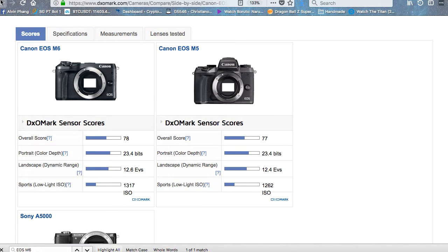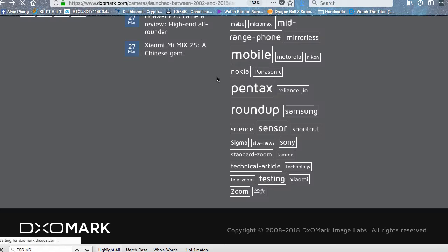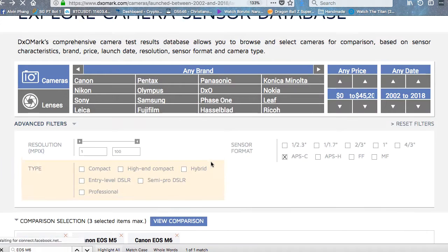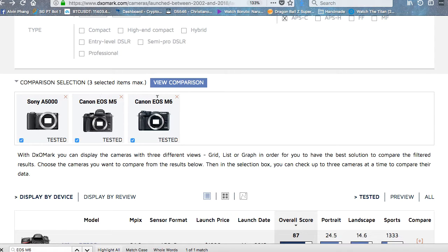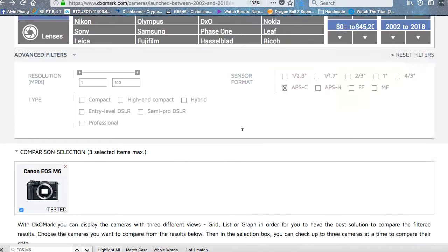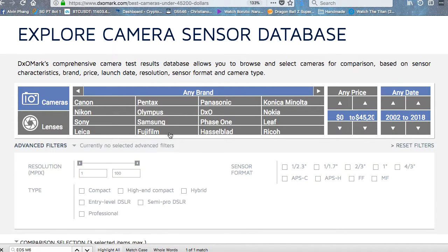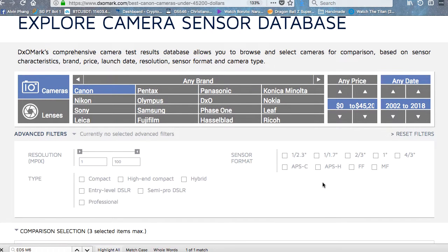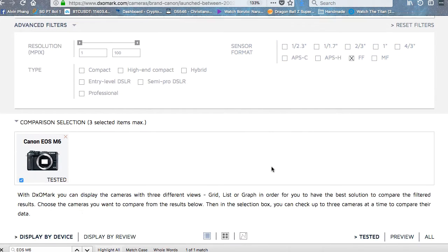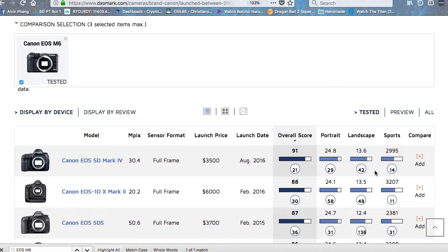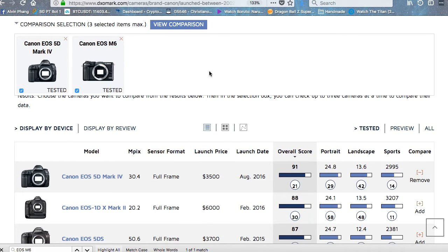Okay, so let's see and compare this with a full frame camera. So let's say I compare my camera to a full frame camera. Okay, let's say this one. Everybody's always comparing with this one.